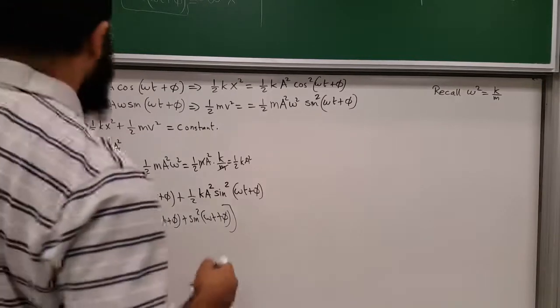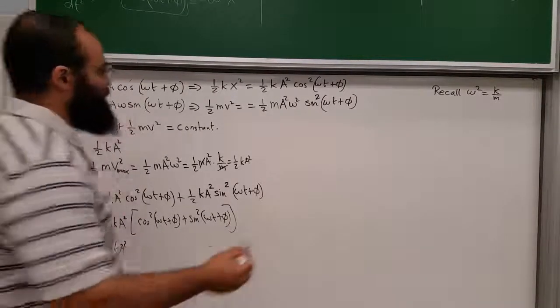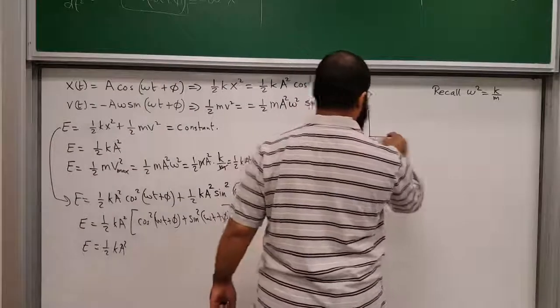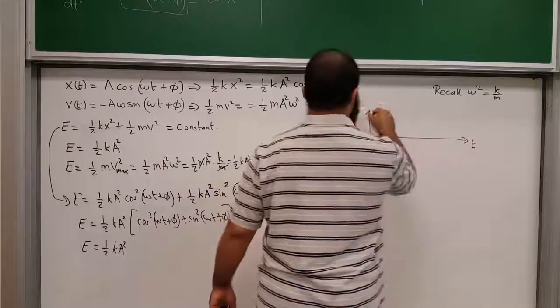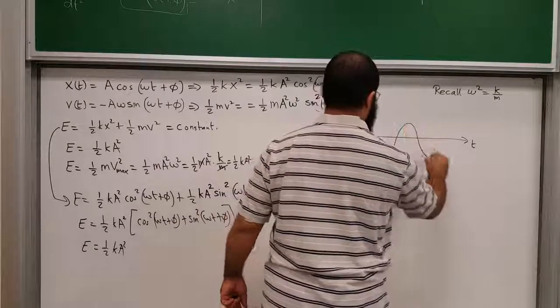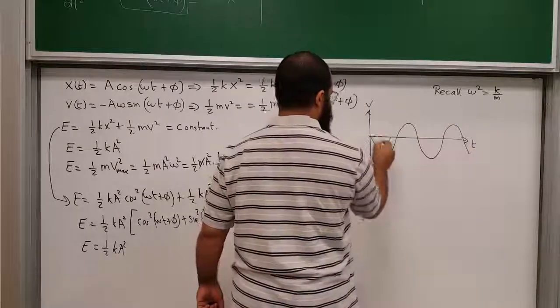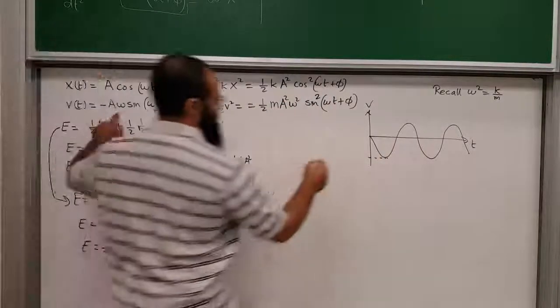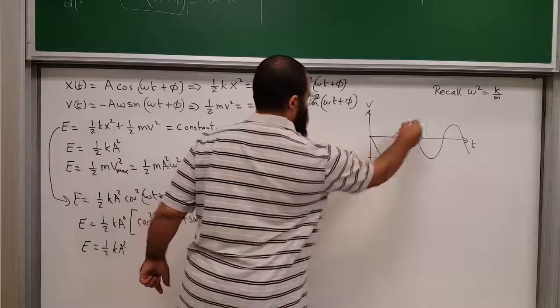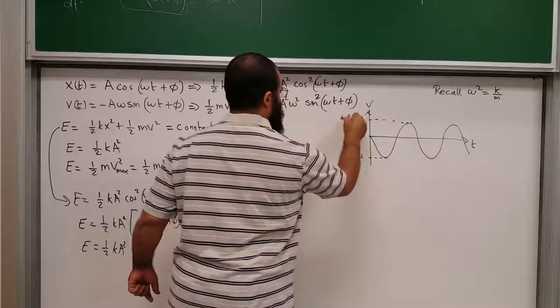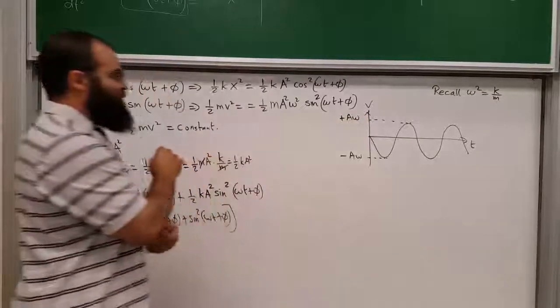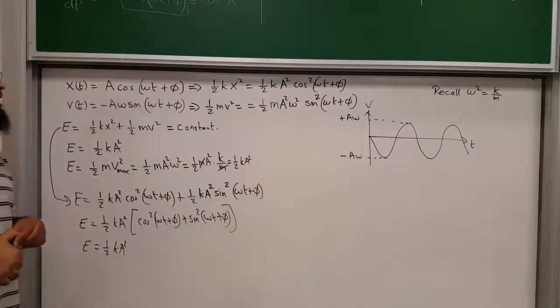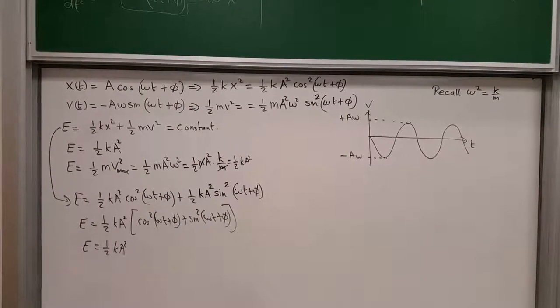And by the way, if you graph this velocity here, it will look like this. It's a negative sine function. T, this is v, it looks like this. And this part here is the negative A omega, and this here would be positive A omega. But the magnitude of the maximum velocity is A omega, simply A omega. All right, I'll pause this one here and we'll continue in the next video.